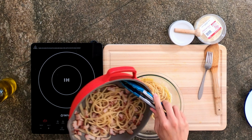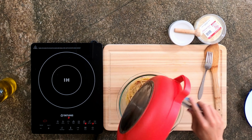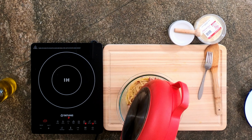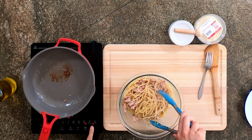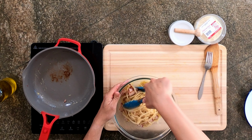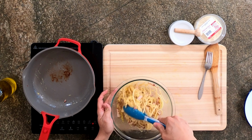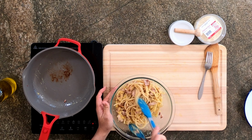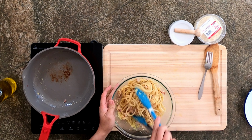And I'll bring in the rest. Give it a nice toss. It's very, very smooth, very, very sticky because of the cheese and the egg mixture.